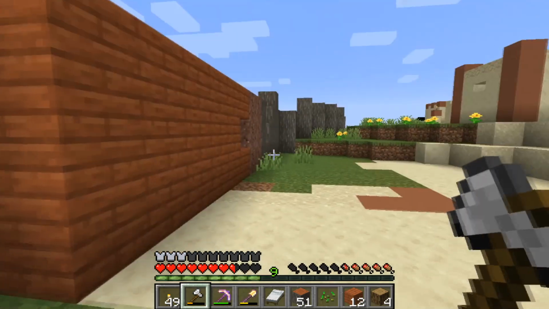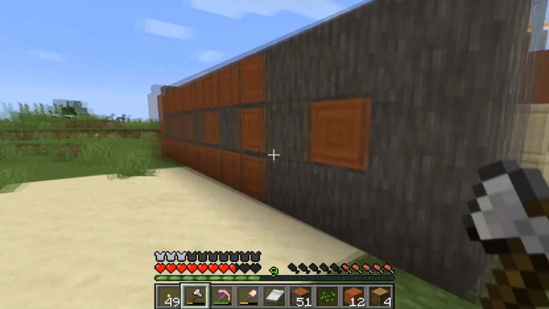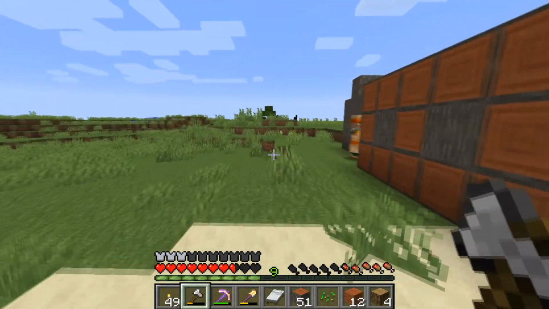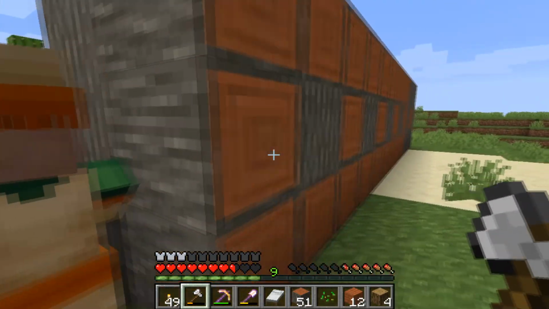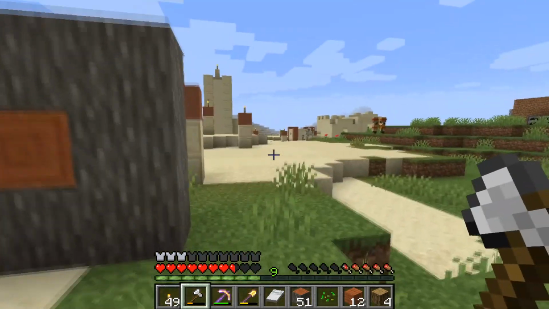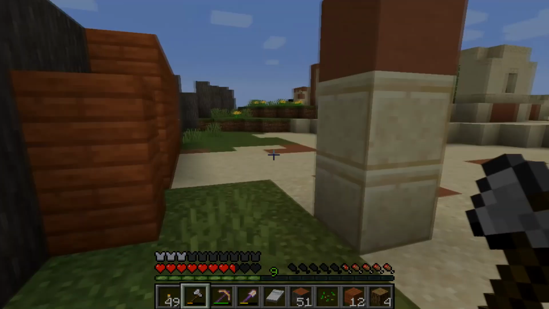and I like the idea of doing the wall with wood, as long as there's nothing that's going to set it on fire. That would be super tragic. But we're going to go ahead and do that. I think we're going to do the alternation between the two, and I'm going to start making a wall around this village.